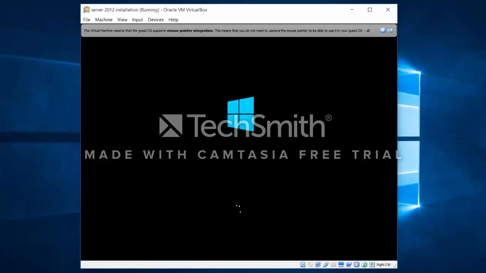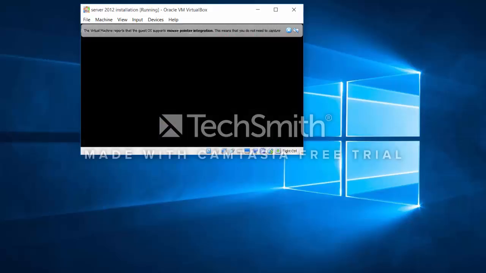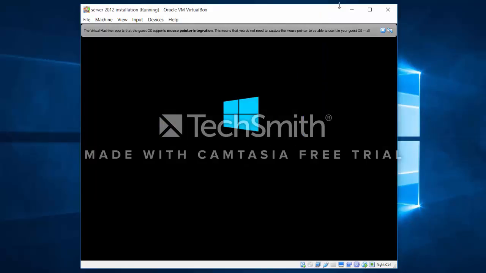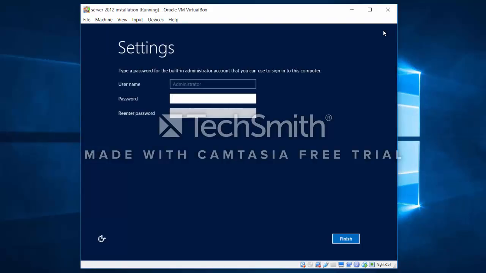It should reboot a couple of times back to back. The password screen is up.